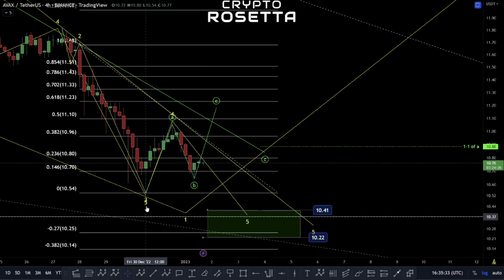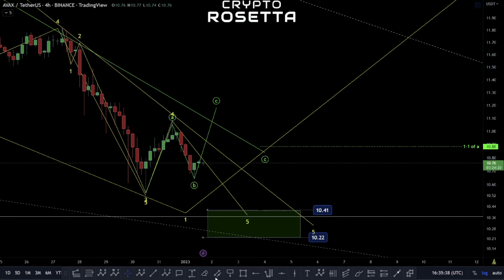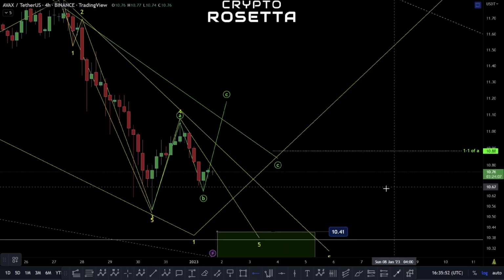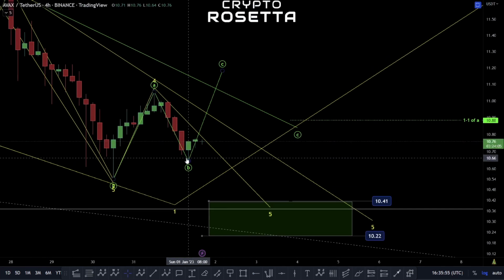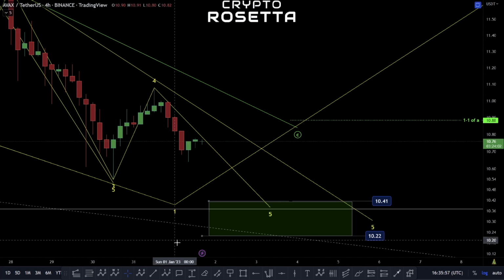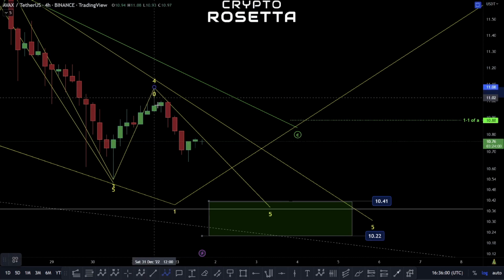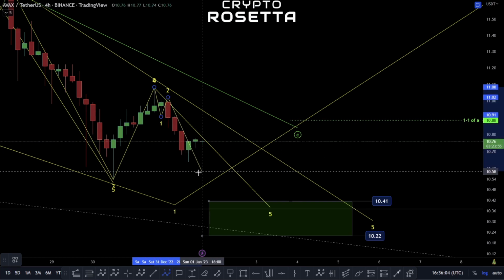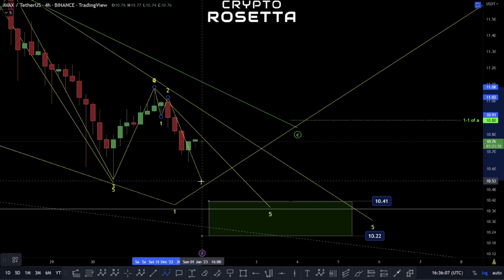However, like I said, if we do start to move away from this point, and we do move back above this zone here of this, what was it again, 1153 zone, then we'd have to look at this as a potentially completed move, and that actually maybe we've had a truncated fifth wave here or something to that effect. It is also possible that we are within this fifth wave already, and we might look to count this slightly different, where we're actually coming down here, and this is a 1, 2, then maybe 1. We could have either completed the third here, or we could still be within the third.